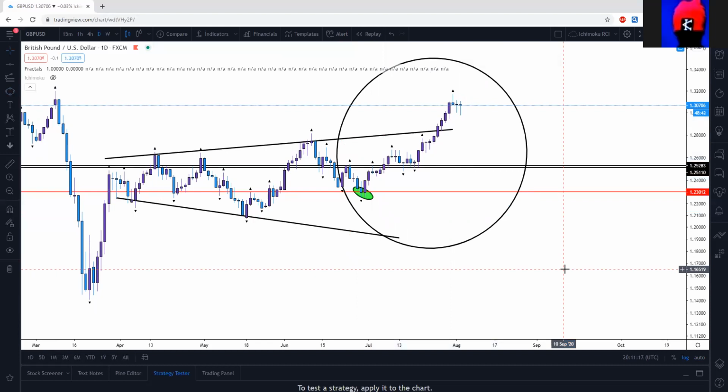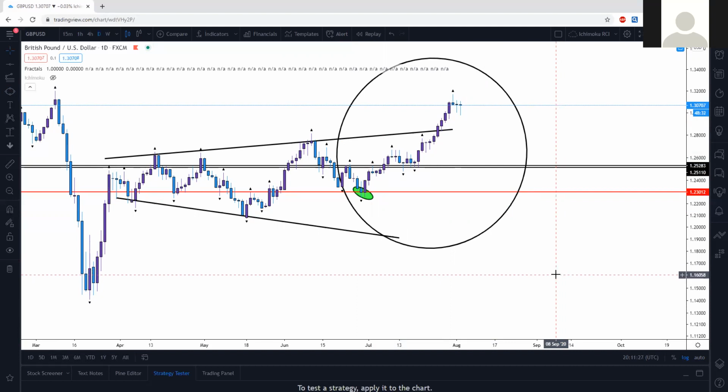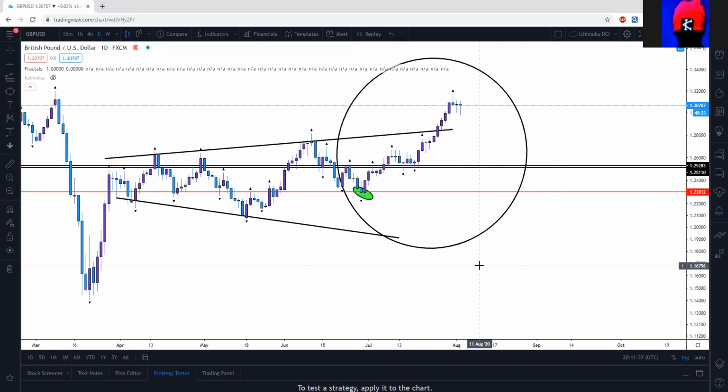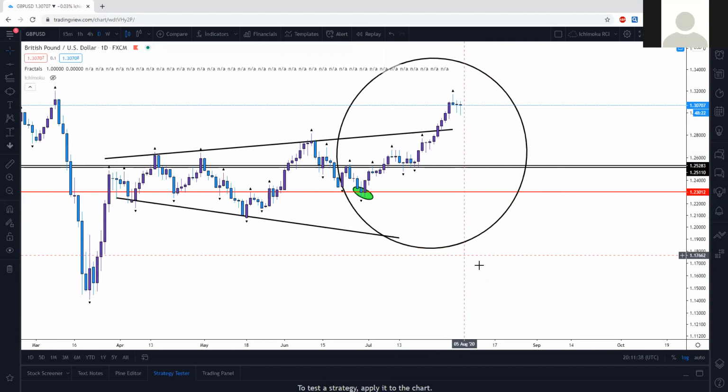Do y'all see it? Starting at the little green circle, starting at that fractal, and then you go 2 fractals up, and then on that level of 1.25283 on up, that looks like an N wave to me. All right, so here it is. Right here. It's A, B, and D would be somewhere up in here. So yeah, that's it.